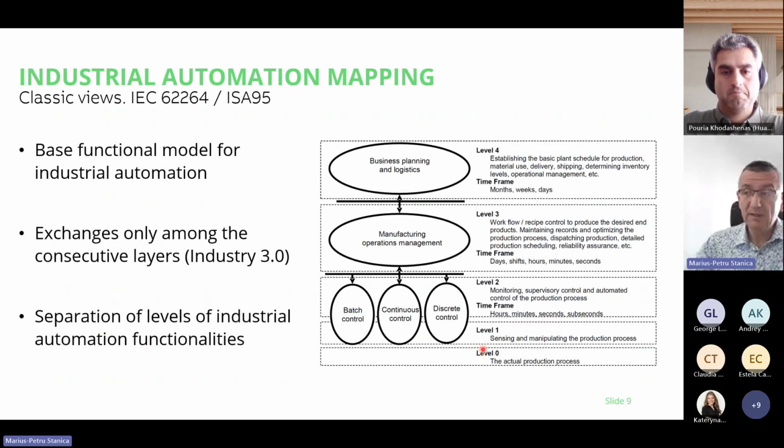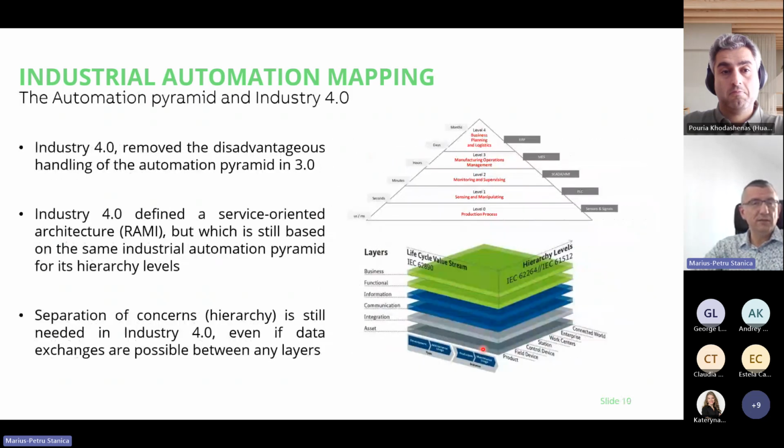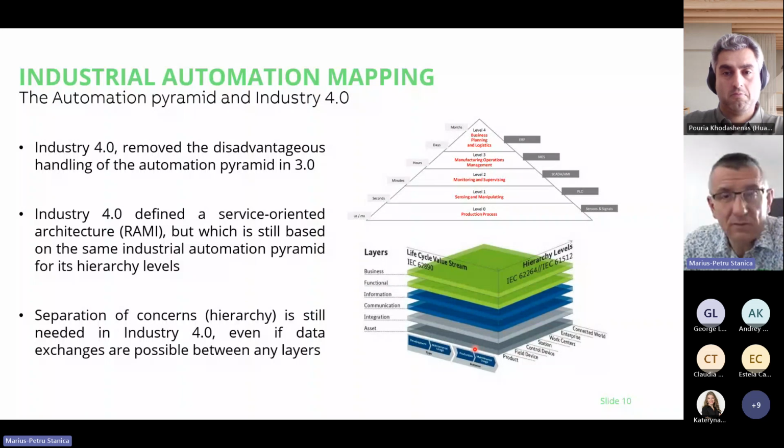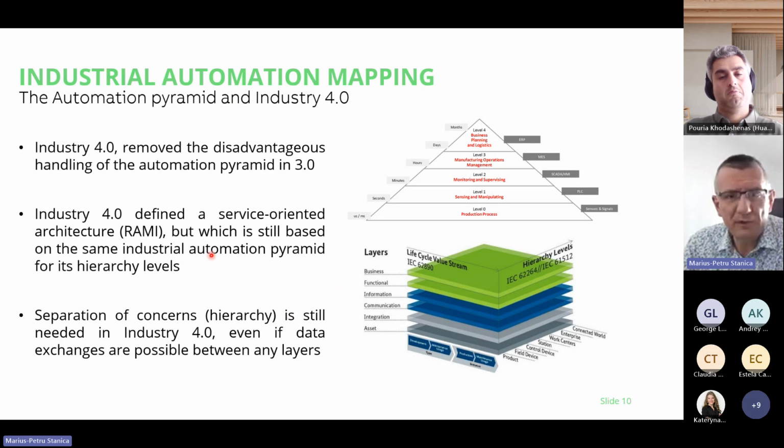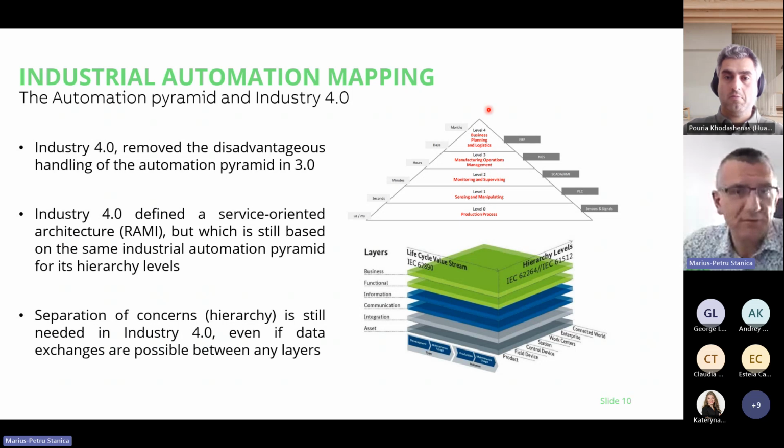Well, this paradigm actually changed, and it changed with the advent of the industrial Internet of Things, with the advent of bringing software, with the advent of higher processing capabilities of devices, and the lower costs of processing and processors. So therefore, we arrived at defining something which was called Industry 4.0. Industry 4.0 relates again to the automation pyramid, which was defined by the specification that I showed before, and you see it here in the drawing.